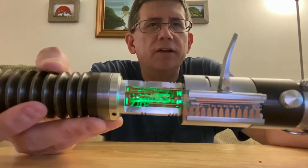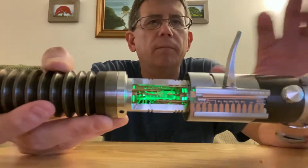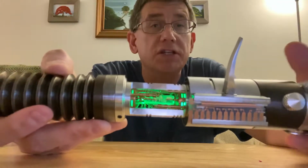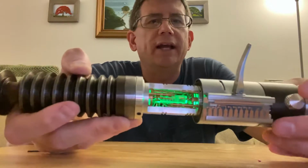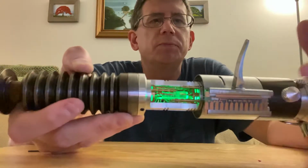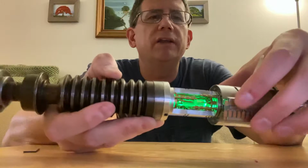Getting a little static on the speaker. It's probably just a wire that's kind of touching. I haven't used this lightsaber in forever. So it's, like I said, been sitting for a while, so there's probably a wire that's just touching the speaker. Not a big deal. It's an easy fix.